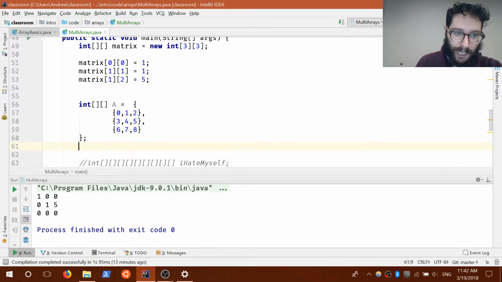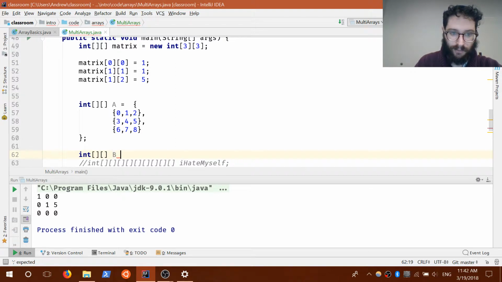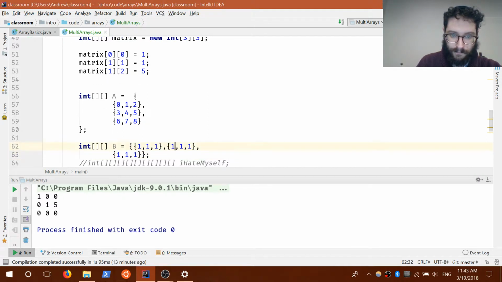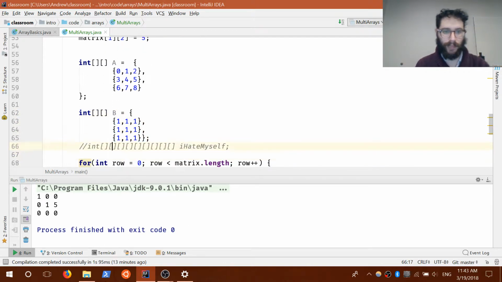So let's go ahead and make integer b something pretty easy to deal with. Let's just make it a 2D array of 1s. B is equal to, so now we need 3 1s, another 3 1s, and another 3 1s. And your IDE will probably help you format them to get them all in a row like that.